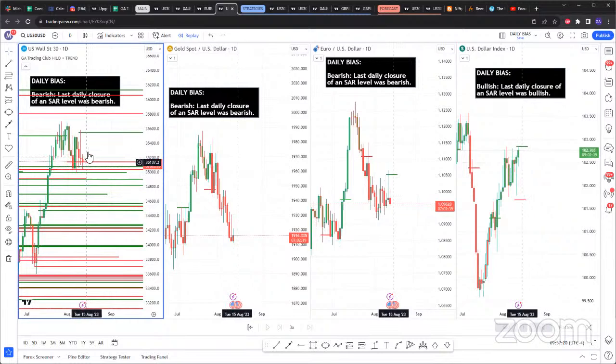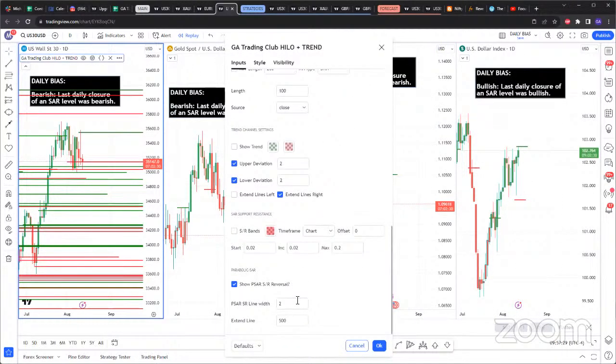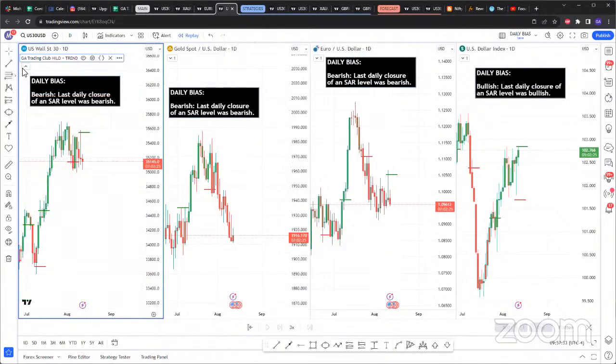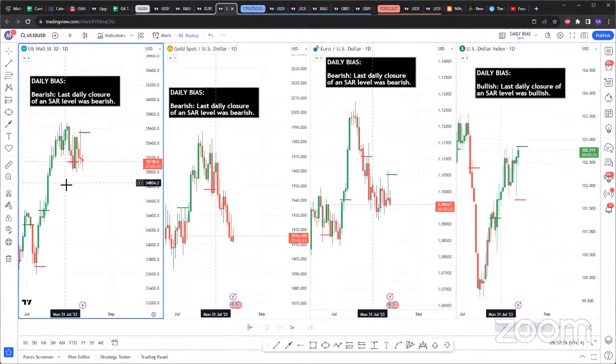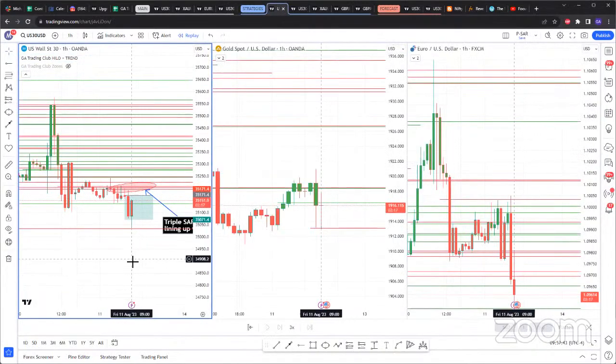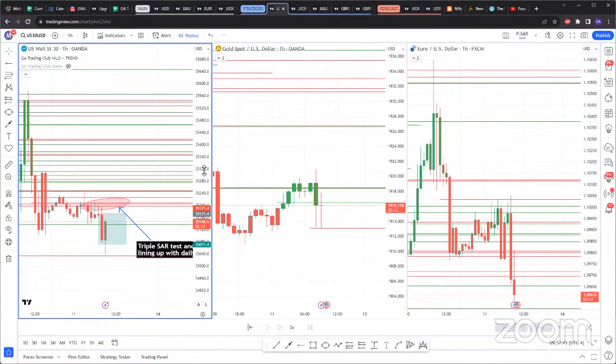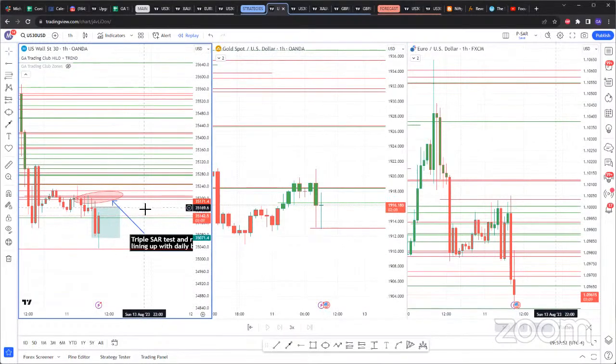And it starts confusing me because even on the daily, what am I going to focus on? Am I going to focus on this red? Am I going to focus on this green? So for me on the daily, I just choose to not extend that and leave it at 5. Then I have a much cleaner chart and I'm only looking at one thing, not lines from 500 candles ago. Now on the daily and the 4 hour, yes, I would say extend the lines, 500 is the limit, so you can do anywhere between 5 and 500, because on the daily and 4 hour you're looking at those double entries.